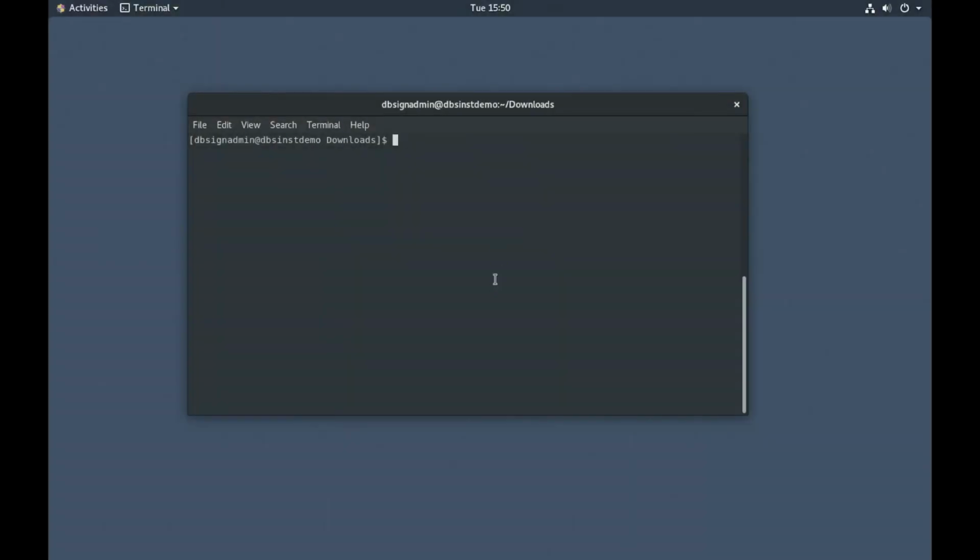The actual installation of DBsign is pretty straightforward. We're just going to be copying some files to wherever it is that we choose to install. And of course, you'll follow whatever your policies and procedures are as far as where you install software in your environments. But for us, we're just going to install it in opt. And so we're going to make a directory where we can put it, opt, DBsign, and just for ease of use right now, we're just going to change the owner of that directory to this DBsign admin user that we're running.